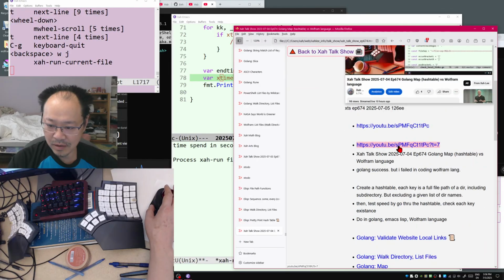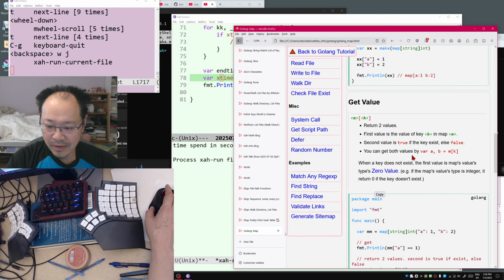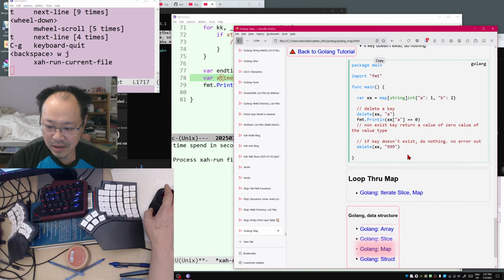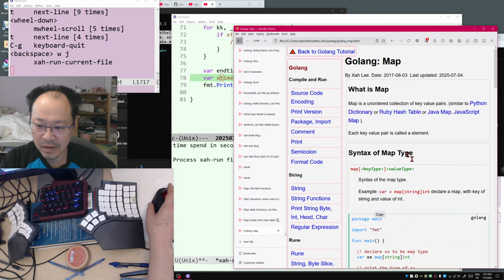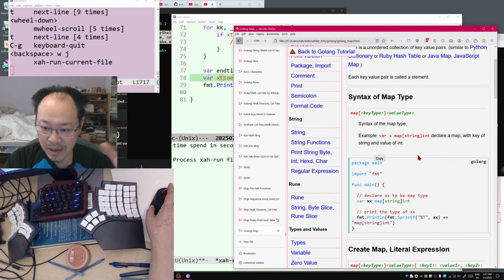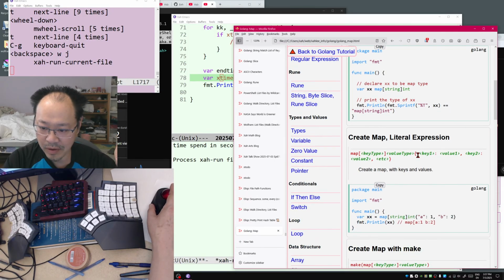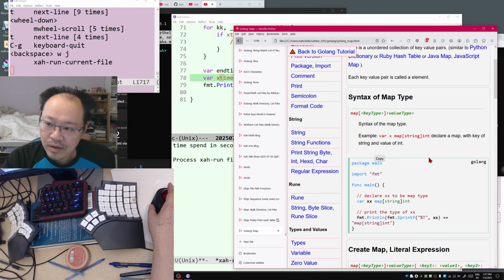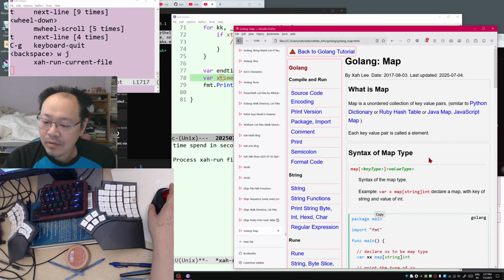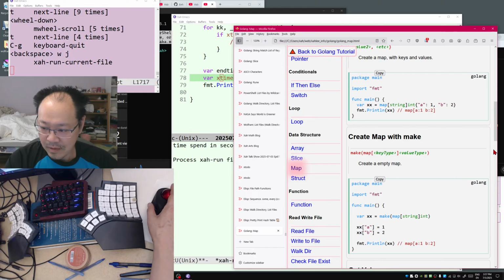I don't remember. So let's go to Golang map, create map with make, get value, add key, delete key, loop. What is the count? Bad tutorial. I don't have the easy to see information about how you get the length of a hash table. So that means I need to think. So Golang, switch mind to Go language hash table. I believe it's just count, right? Do you guys know?